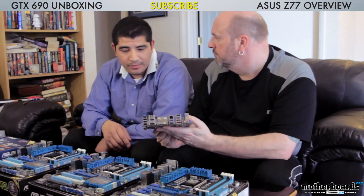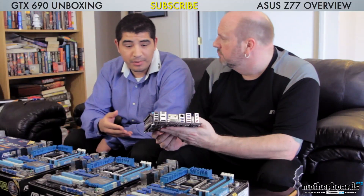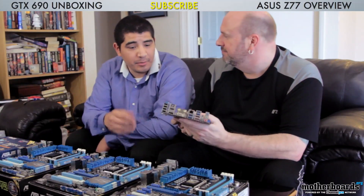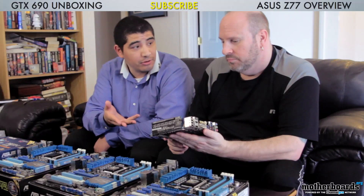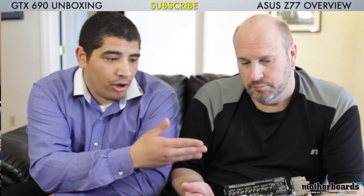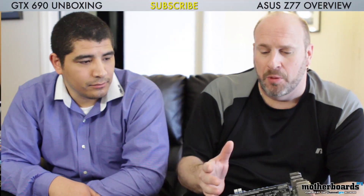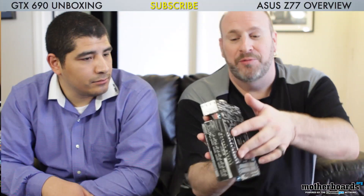The Digi VRM module — this little piece here — allows extreme overclocking on this little board. Instead of having all that technology laid out on the board taking up real estate and creating heat, it's taken off the board and put into this module. Internally within our labs, we've already gone over 6.9 GHz on this mini-ITX board. This could make an awesome everyday small form factor box or portable gaming rig. You've got a lot of flexibility. It really comes down to whether you need additional PCIe slots — outside of that, you've got all other connections on the board without sacrificing any performance or technology.